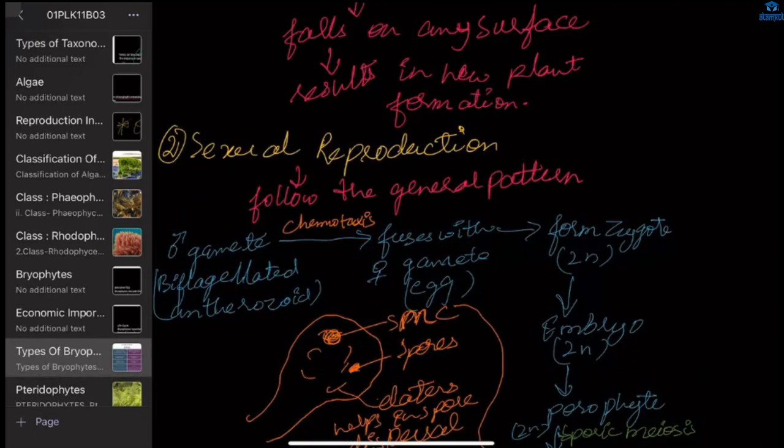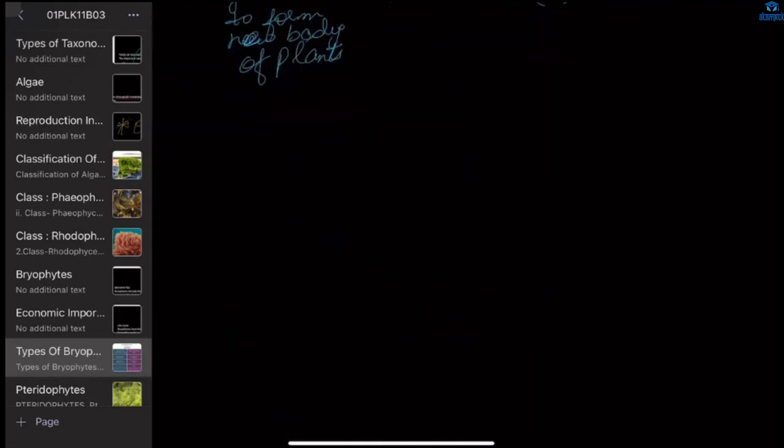And now we will see the mosses. Actually the whole process is the same, just like mosses are what? A little bit advanced one. They are a little bit advanced in the sense that their sporophyte is not completely dependent like a parasite. The sporophyte is capable of its own nutrition. Okay, so we will see mosses.